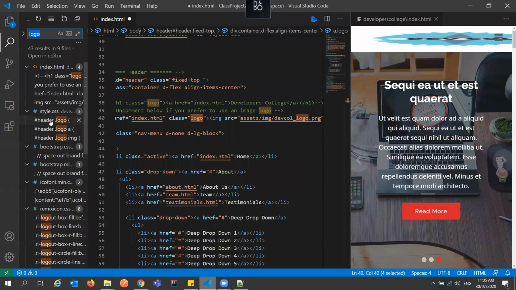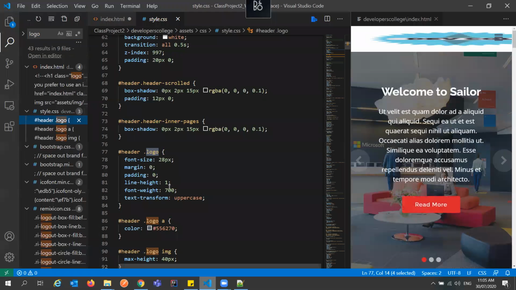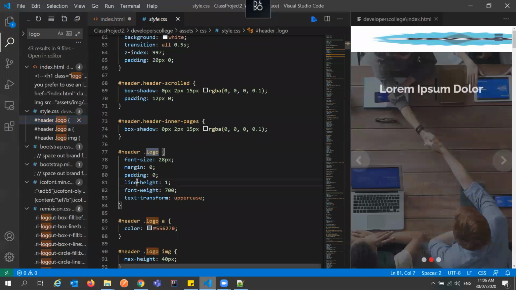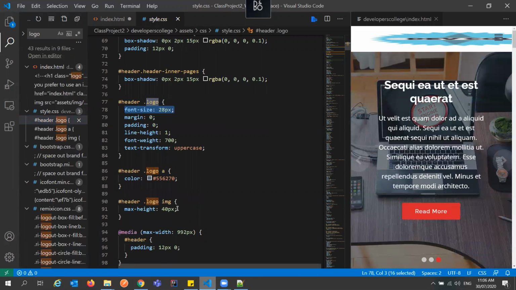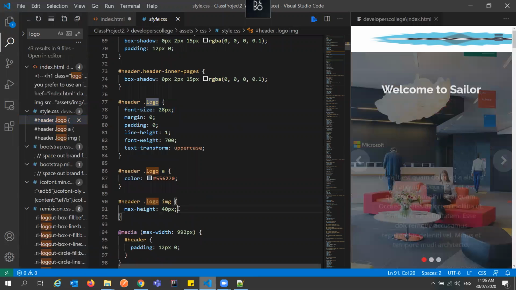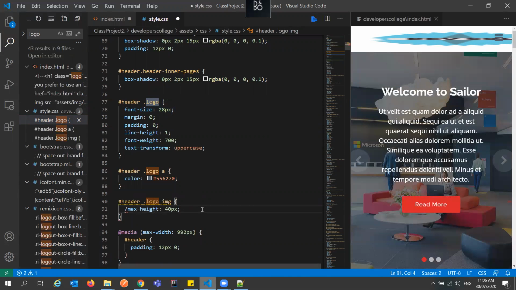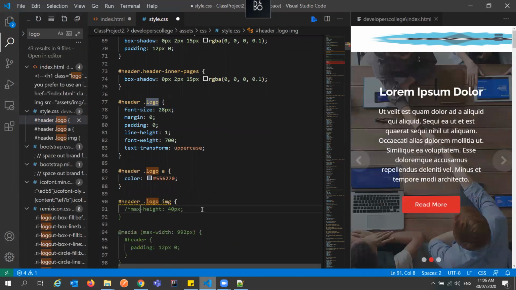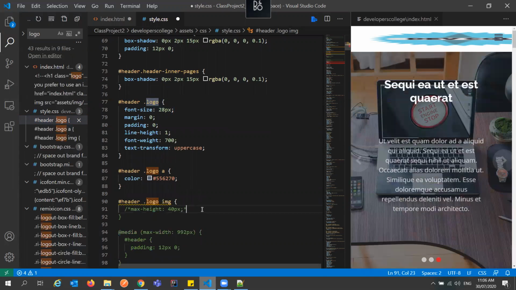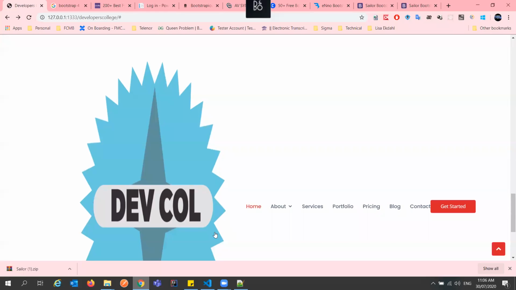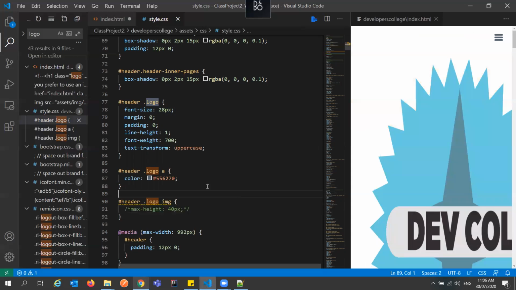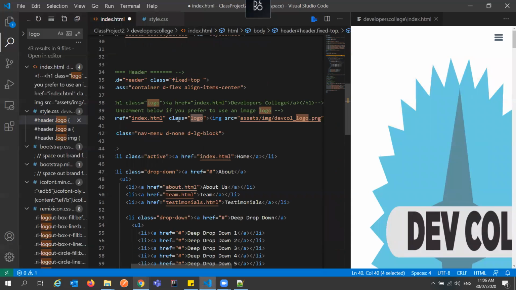Can you see in style.css, a style has been defined for logo, and font weight, line height, padding, and font size have been defined for it. Let's look at logo image. They have said the maximum height it can have is 40 px. So these are the things you need to edit yourself. This is where your skills as a web developer come in. Immediately I remove that and save, it's now showing the original size that I gave it, but my whole page is scattered. So you need to know how to go into all this CSS and change it.